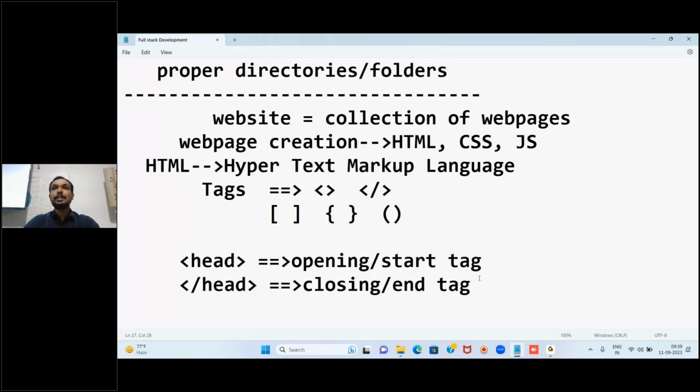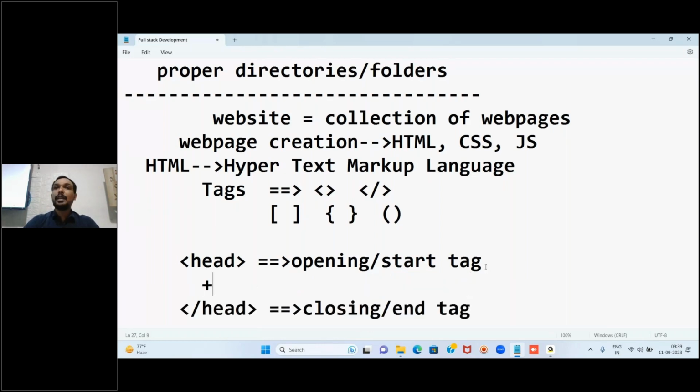And these two things together, the closing tag and opening tag together, are known as an HTML element. Understood? It can be anything. I have written head there, right? That's why it is a head element. If I write a P element, whatever.